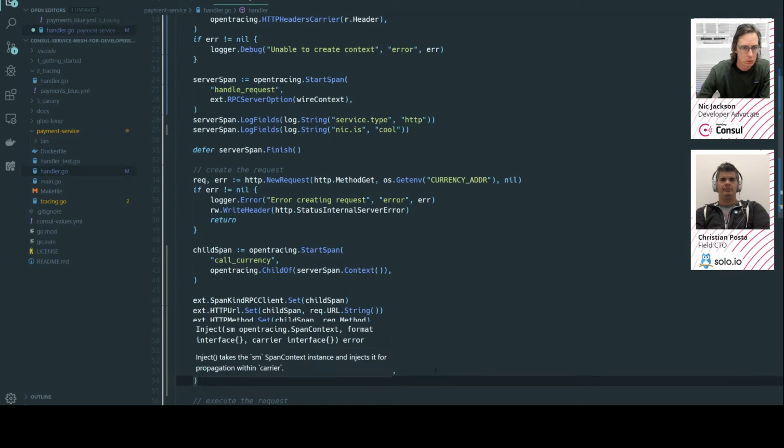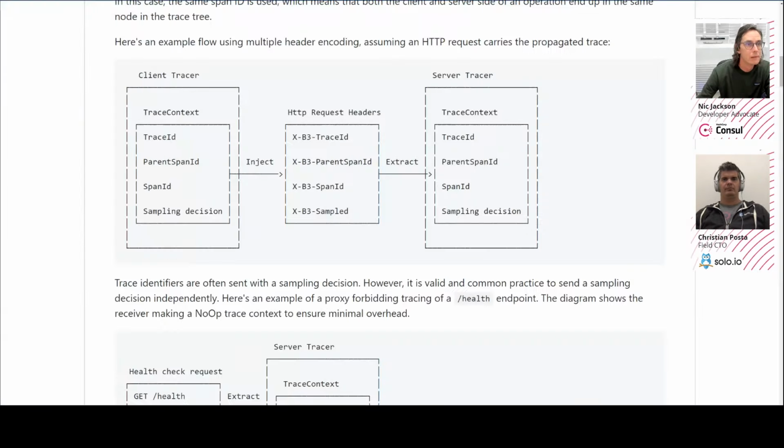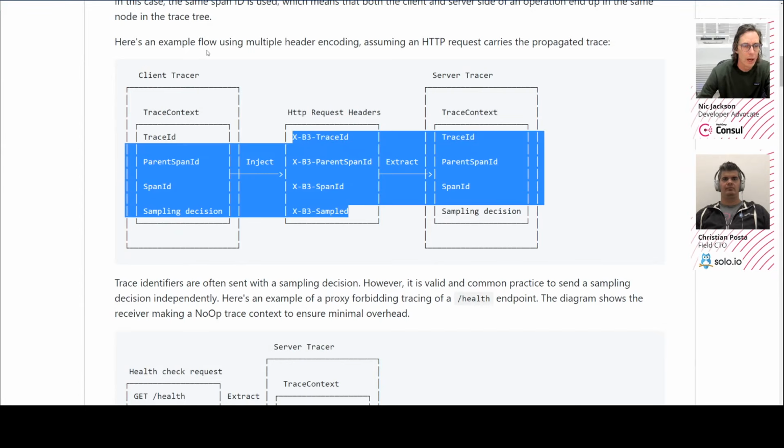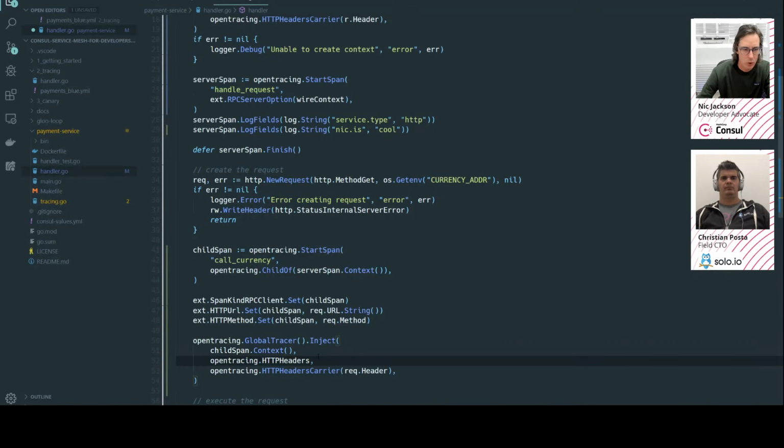So I want you to create me the correct XB3 headers, remember these headers here, and inject them into my outbound HTTP request. You can get them from the child span. And it's pretty much as easy as that.